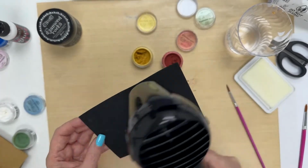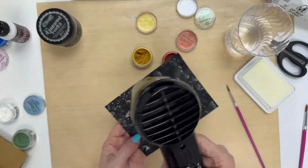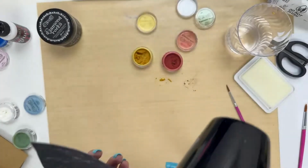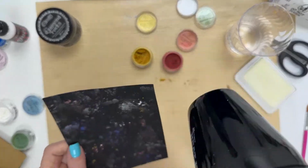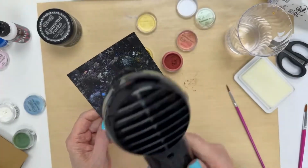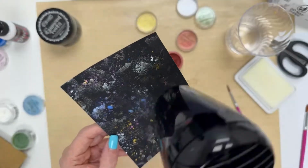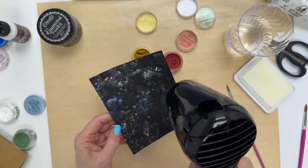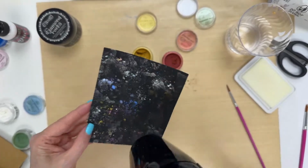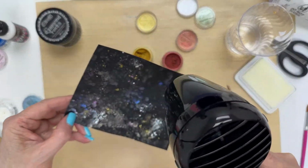And this way, if the moisture got to the back, it'll dry that too. Before we go to the next step, we're going to emboss again over top of this. We want to make sure it's dry so that the embossing powder sticks where I want it and not all over the card. Yes, these are just like Perfect Pearls, the Diamond Dust. It's just different colors. It's a Diane's palette.